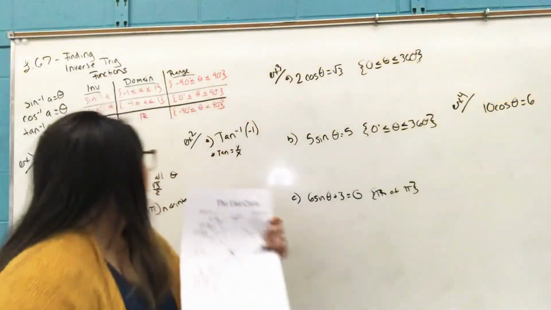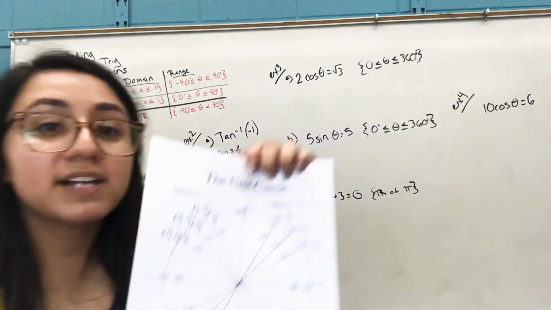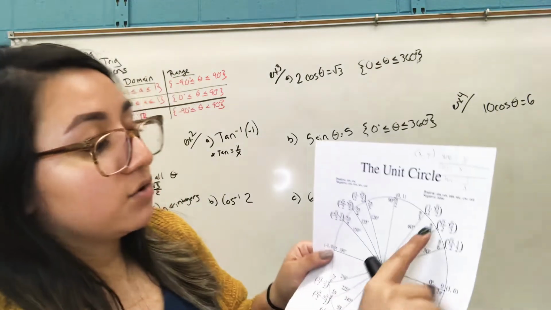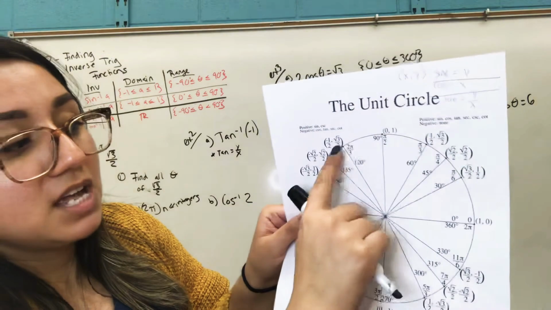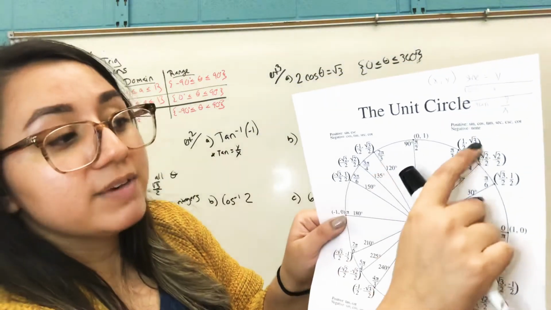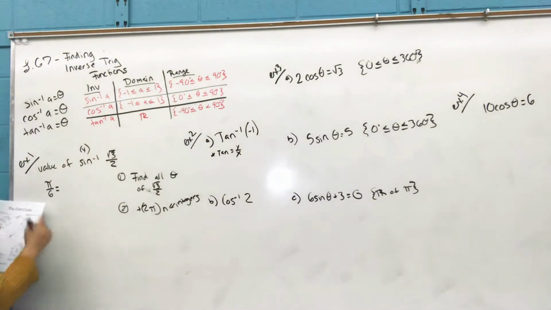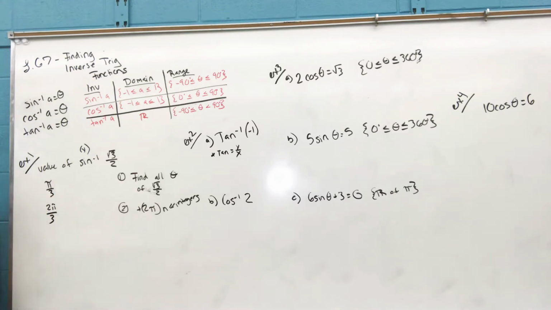Here we're going to look for radical 3 over 2 in the graph. There are actually only two possible degrees where radical 3 over 2 is the y-coordinate, and that is 60 degrees and 120. They have a positive radical 3 over 2. But we're going to be looking at it in terms of radians. So 60 degrees is pi radians over 3, and 120 is 2 pi radians over 3. These are our two main things here.